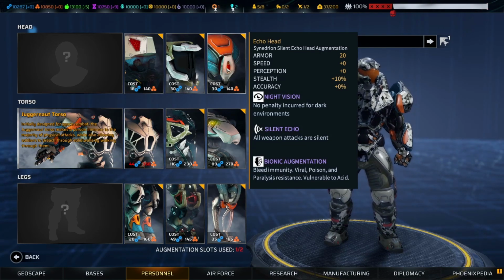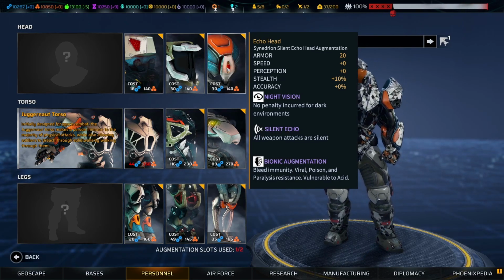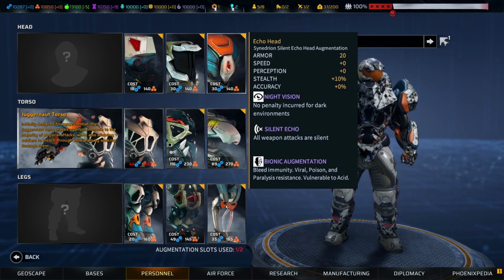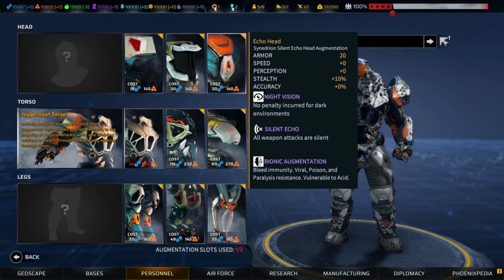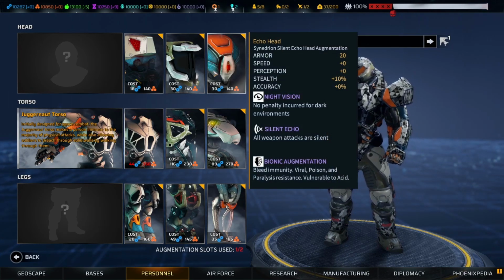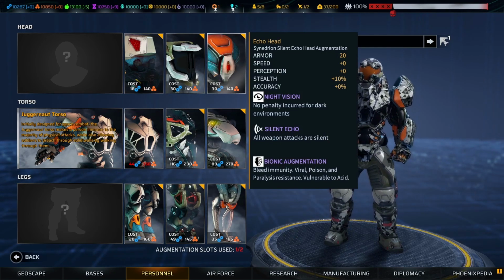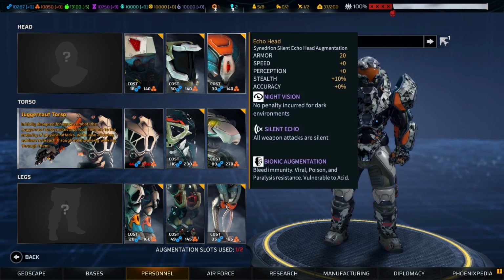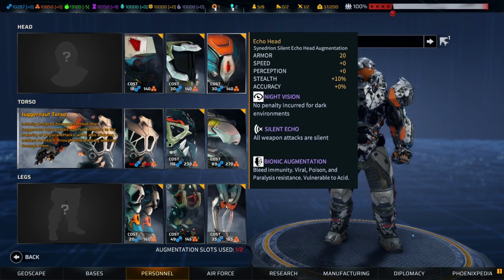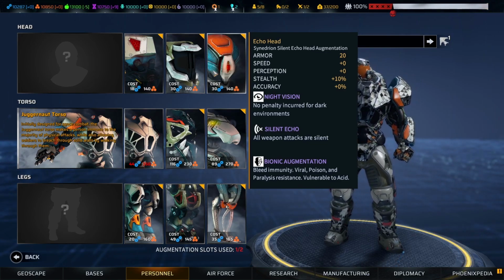20 armor. This would be one that you would probably want on an infiltrator, an infiltrator that's cross-classed something else, or on a sniper probably. So this is giving you 20 armor, plus 10 stealth, just like the Styx helmet does. A little better armor than the Styx helmet, and no other bonuses or penalties besides that. But it also gives you night vision, which means you don't have any perception penalties for being in the dark. Normally at night, your perception is cut in half. And so what does that affect? That affects your ability to spot enemies.